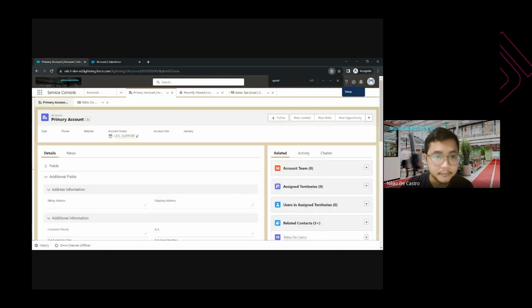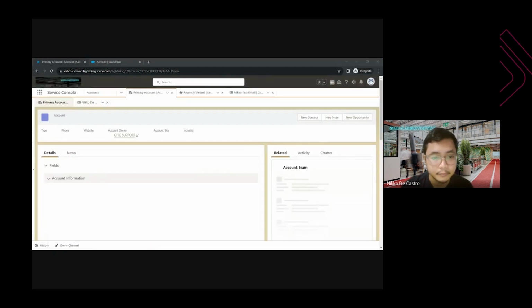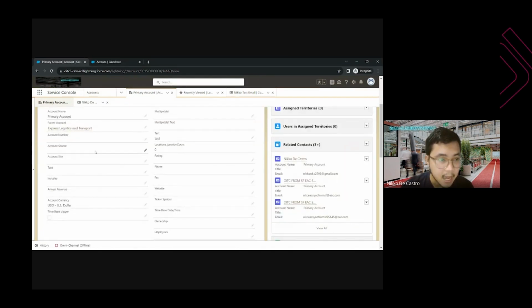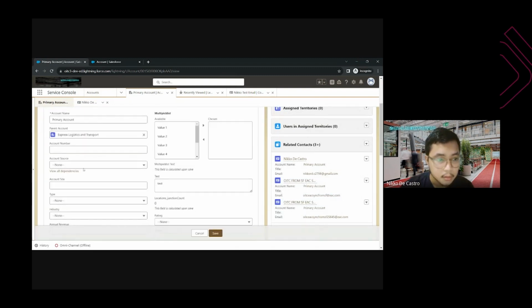Now let's test it out. So here, I'm going to refresh this. All right. So from here, I have the account source, which is the controlling field. So let's select web first. As you can see, you also have this link, view all dependencies.